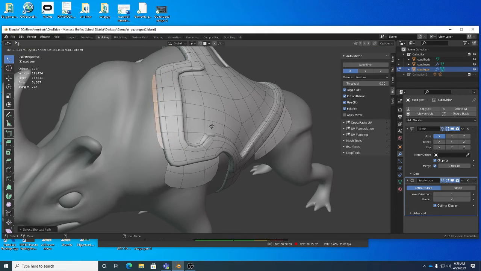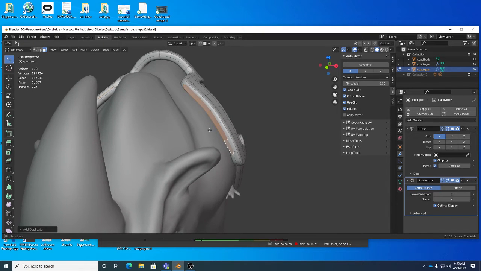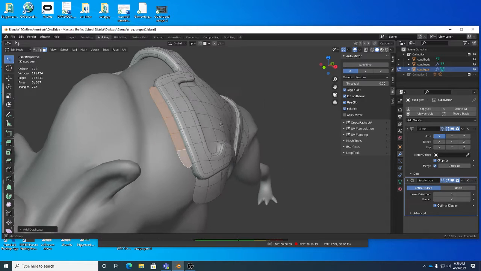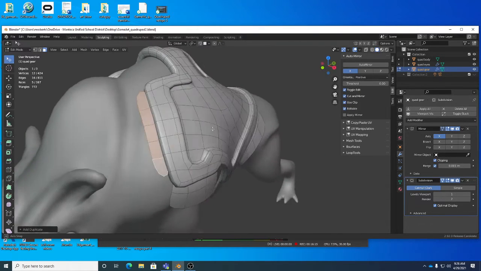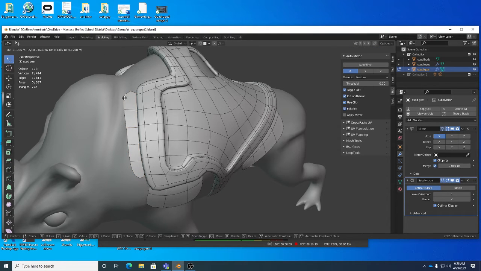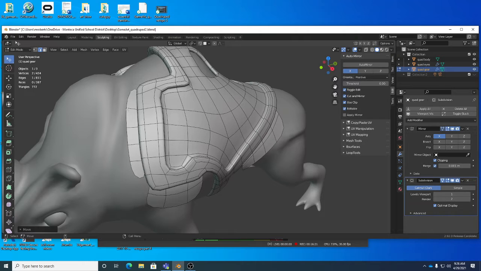Control D for duplicate. And the nice thing is you're automatically in a move feature also. If for whatever reason that duplicate's not working, you might still have auto merge on, right, up here. Remember there's that guy right there, auto merge, turn that off. Snap can sometimes do weird stuff. There we go, and I could always just 2 for edge mode, so I can tweak some edges.